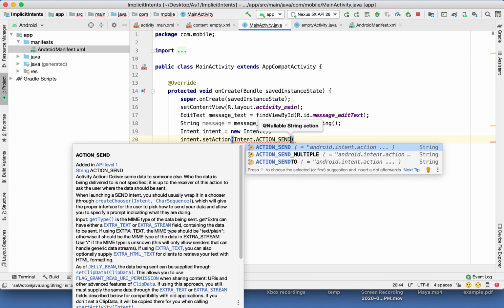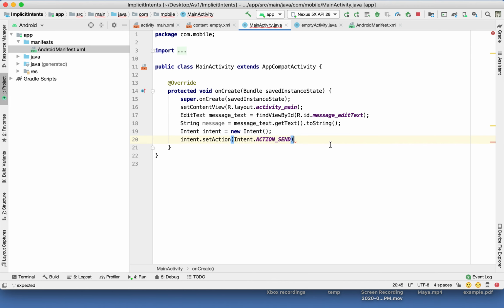So this means deliver some data to someone else. So when you have applications that are able to send data to someone else, they will have an intent filter for the action send. So when we send this one, we're just asking Android that this intent is meant for apps that can handle this action.